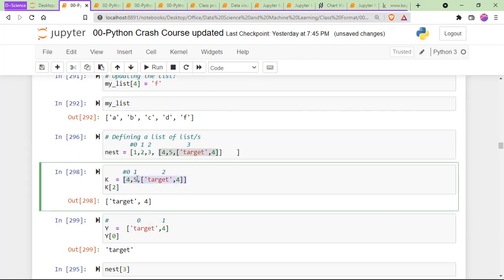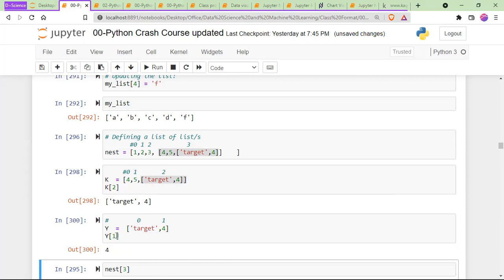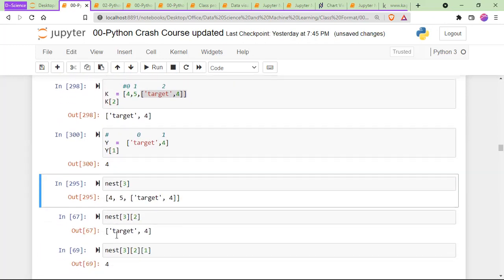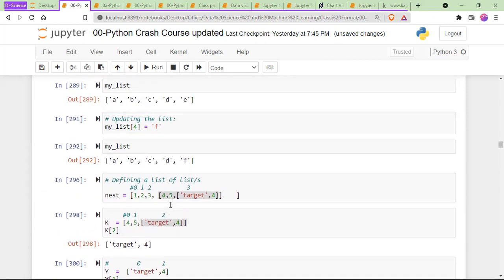Don't forget, every list always starts with the index of 0. So if I say 0, 1, 2, K of 2 will give me this list. I brought this list out again, K of 0 will give me target. If I say K of 1, it's going to give me what? 4. Thank you.